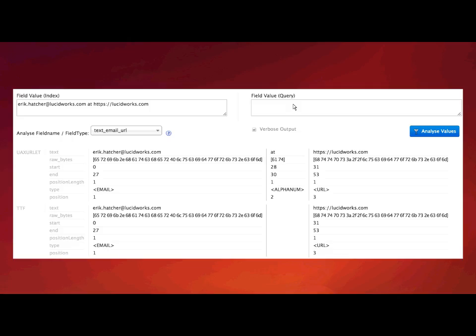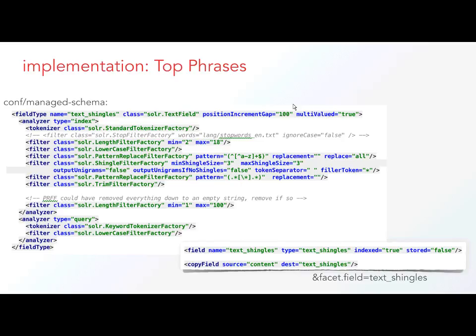Okay, and now moving on. This is the configuration to extract what we call top phrases. As I mentioned before, this is still a work in progress. This is not super refined.